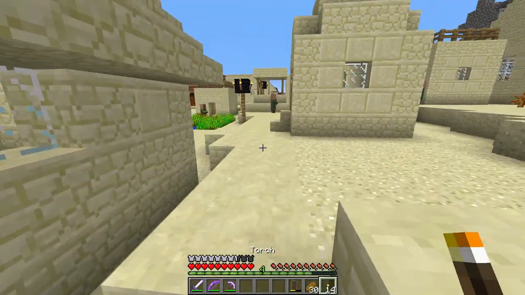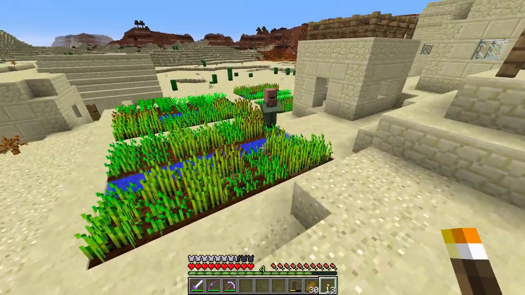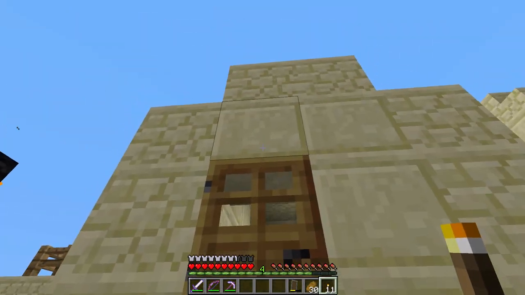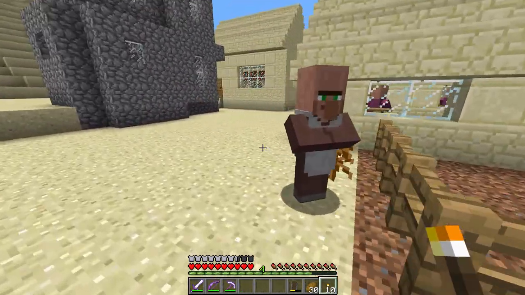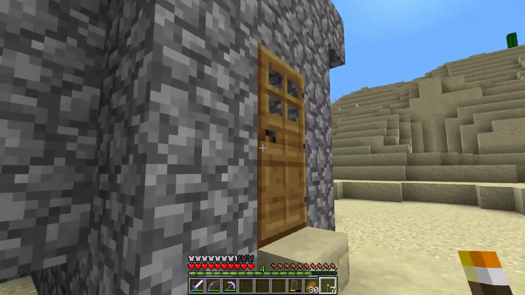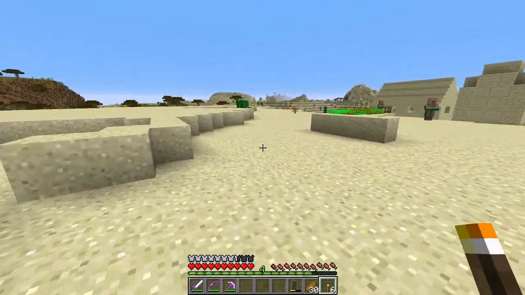I think I should actually protect this village a little bit better. In the future, I might make a defensive perimeter around this town. Maybe I will actually prioritize that in the next episode. Just because I don't want to lose these guys, and when it becomes nighttime, they are in danger of, well, zombification. If that's even a word.